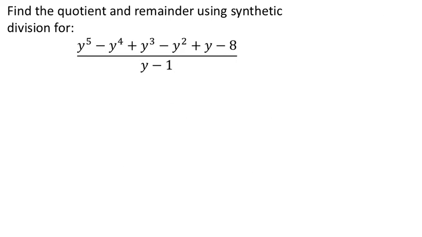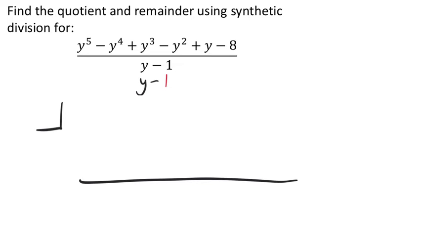So I'll try to remember to put the y's in my answer. This one, though, I'll make it a y minus c scenario, right? It's just a y minus 1. The 1 there is the number that's going to go in the box for my synthetic division. There it is. I got it. So this one, again, if there was a plus sign, I would have made it minus negative 1. But since it's already minus 1, I just take the 1 there and put it in.